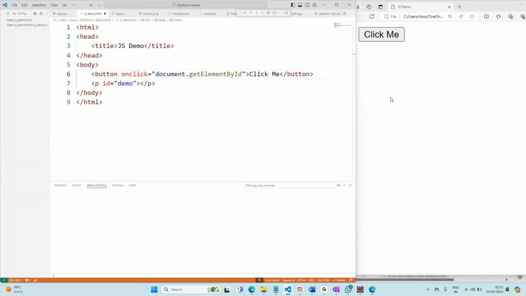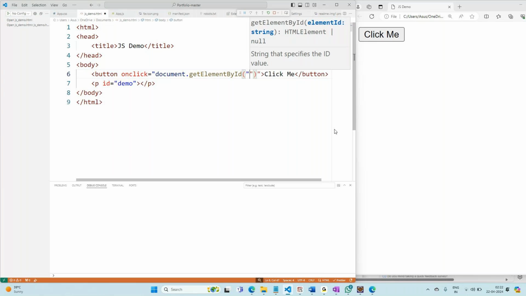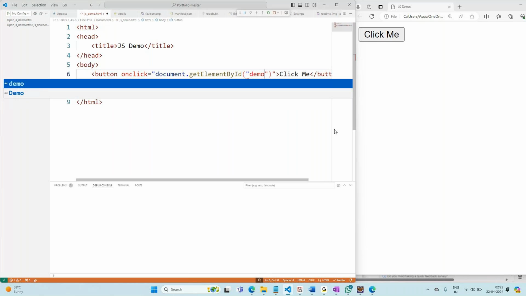Hope you're understanding my points. getElementById from where? From the document. Got it? Yes or no? Okay, what is the element by id? Demo. Okay, I got it. Then what do you have to do there?